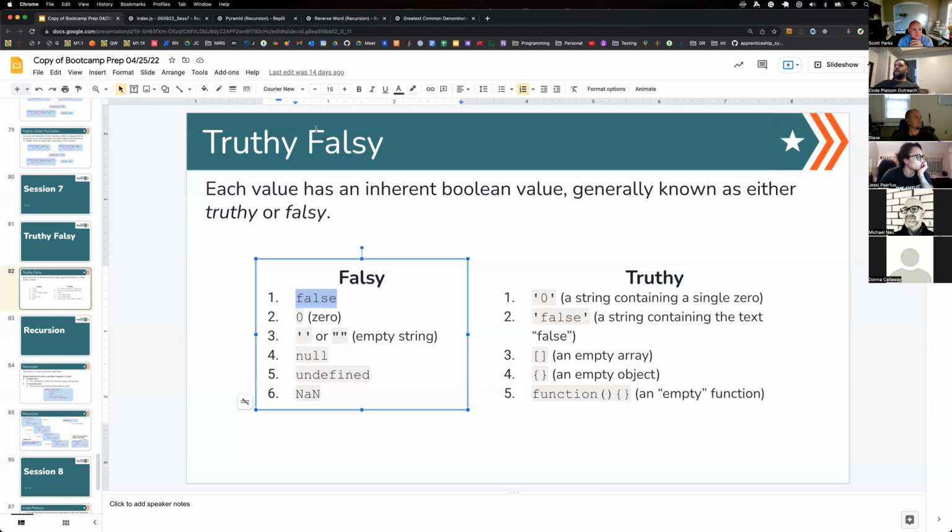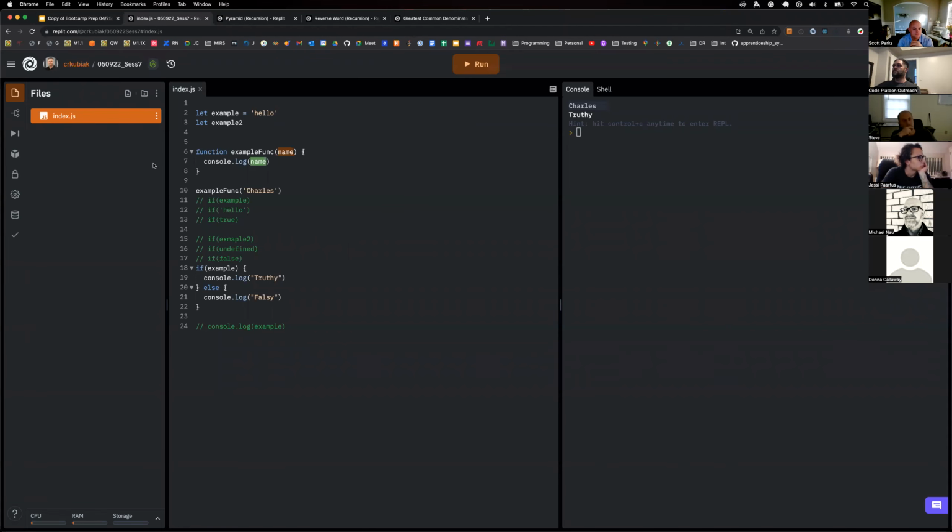All right. Anything else on truthy or falsy or life? Can you show your code again real quick? Sure. I don't know why when I typed it in, it's just returning nothing. It's just blank. Are you console.logging? Yeah, I wrote let example equal, and then I just put empty string, and then I said function exampleFunc parentheses.